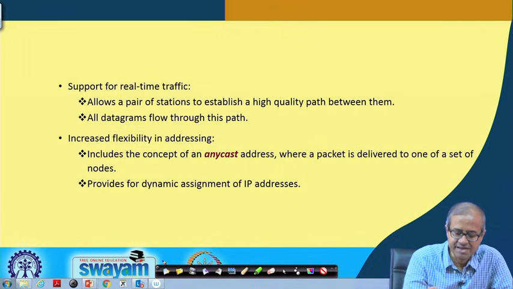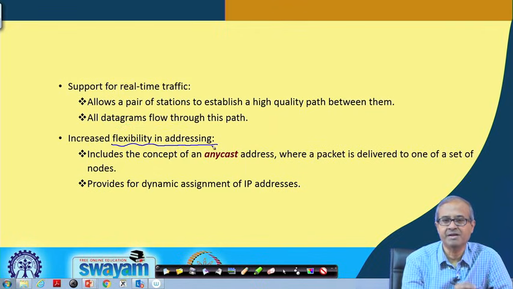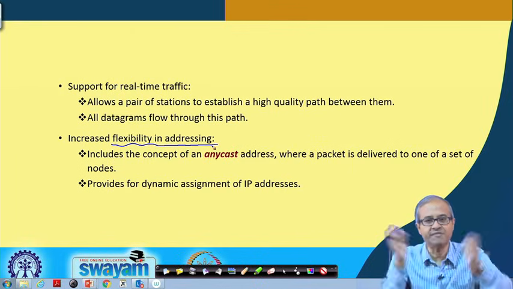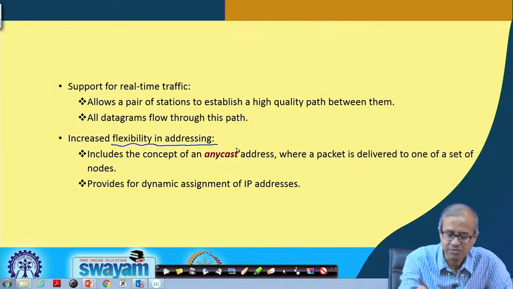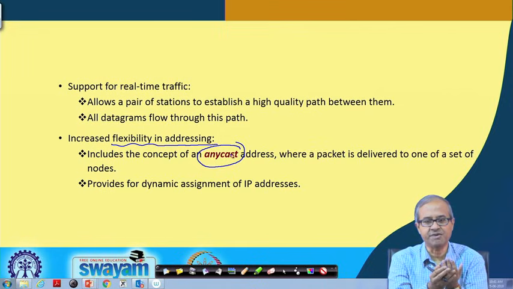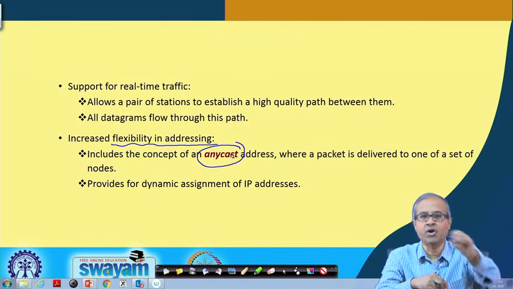And the next thing is that there are some new kinds of addressing which have come up. Earlier there was addressing like host to host addressing, where you are sending to a particular host, or broadcast, sent to everybody. But now there is a new addressing mode called anycast addressing which has been introduced. Anycast means there is a set of computers, and I am telling you to send this message to any one of these.